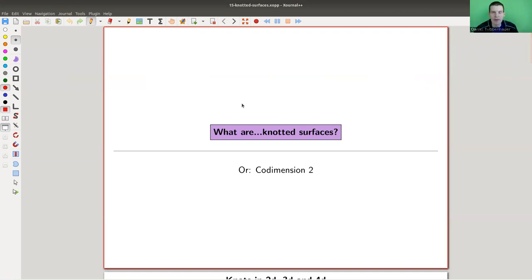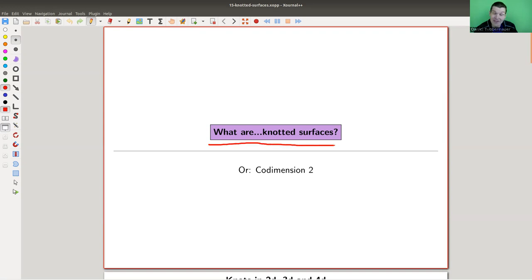Okay, welcome everyone to my continuation of what is geometric topology. Today and next time, I would like to wrap up a little bit the story about surfaces, and I would like to show you two, today only one, of course, kind of cool things you can do with surfaces. But I won't go too much into details, just show you what you can do, and it's pretty amazing. So stay with me. Today, I would like to knot surfaces.